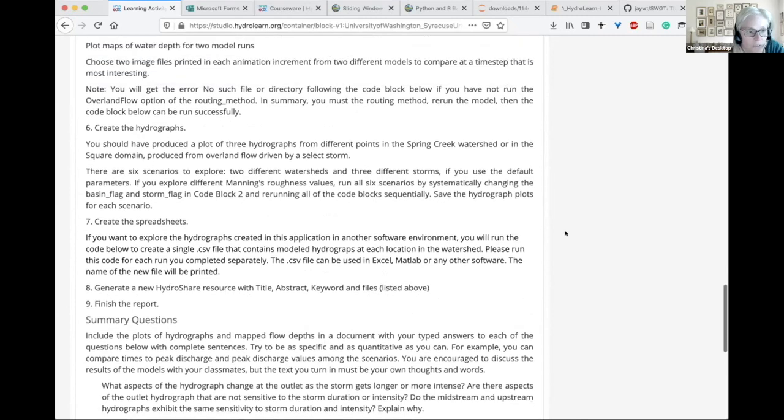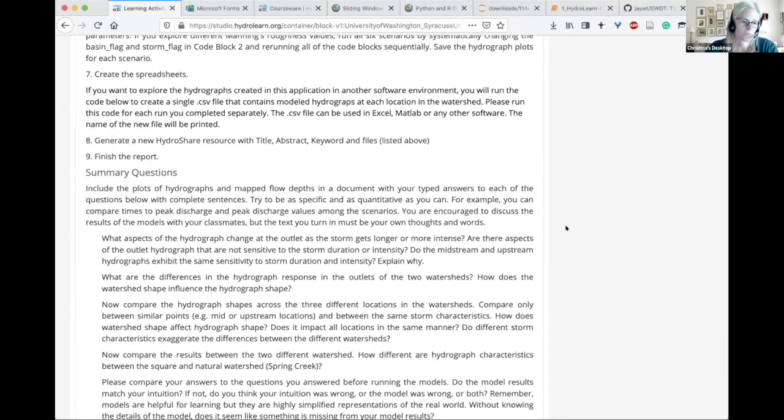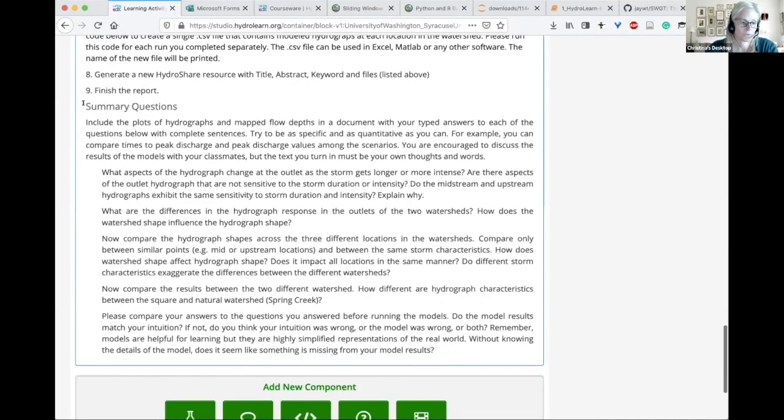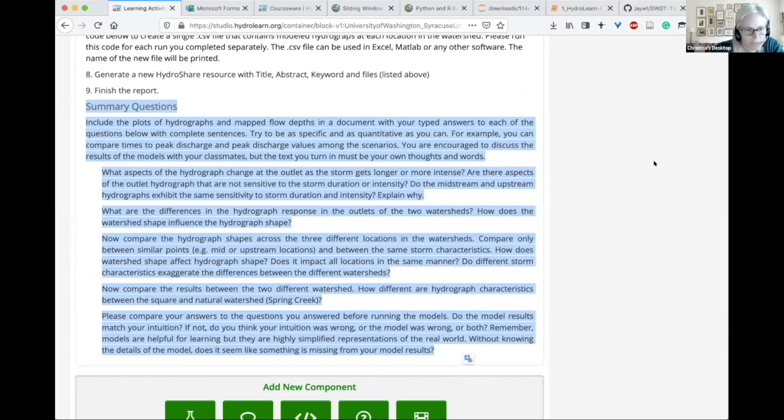So the learning activities are the same summary questions, but once you get through to the end, you're introduced with the questions that you can answer just by running it and not doing anything. But by the time you get to the end of this section of the module, you've gone through and run the notebook, you're creating maps, you're creating spreadsheets, you're creating all of the details that would go into the authentic task.